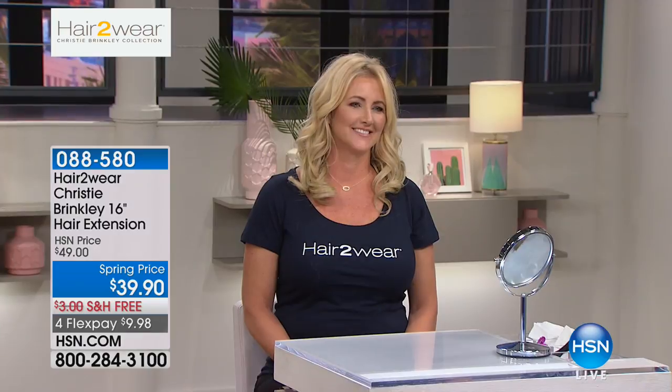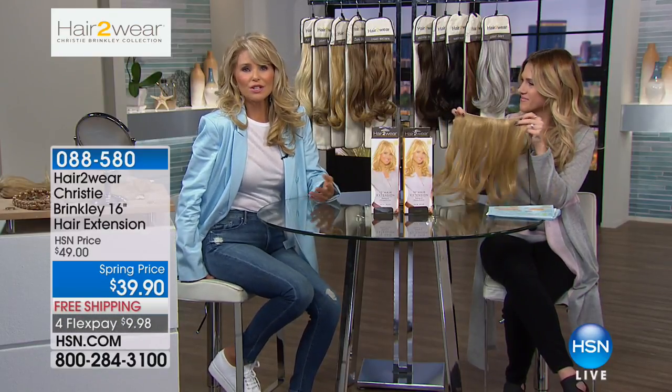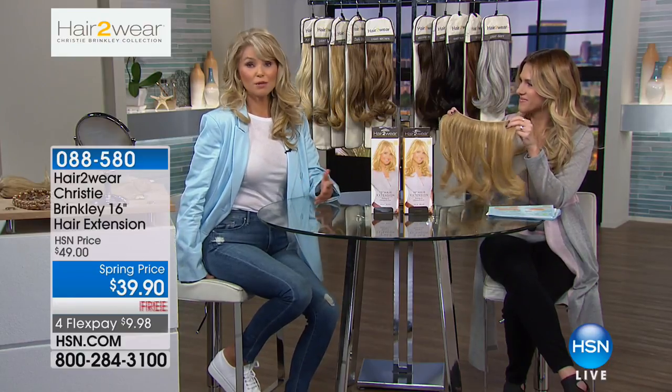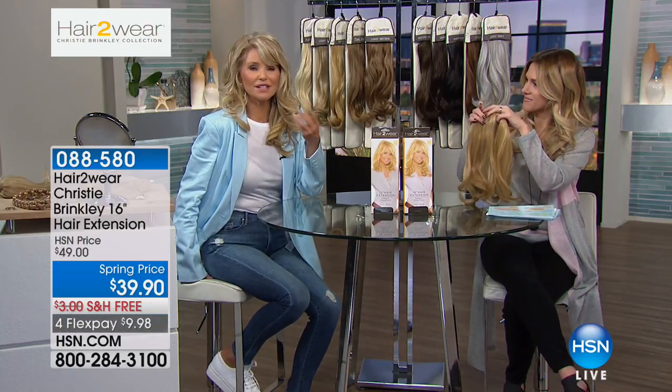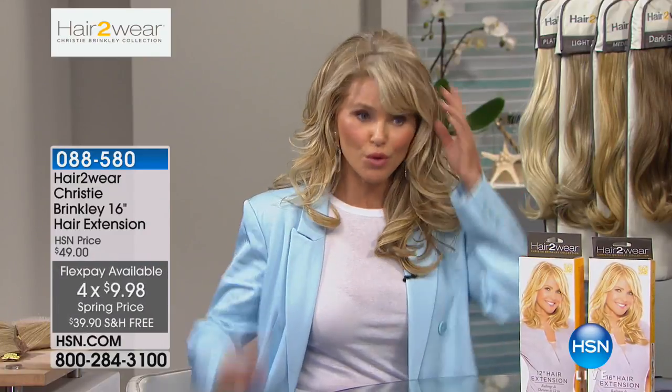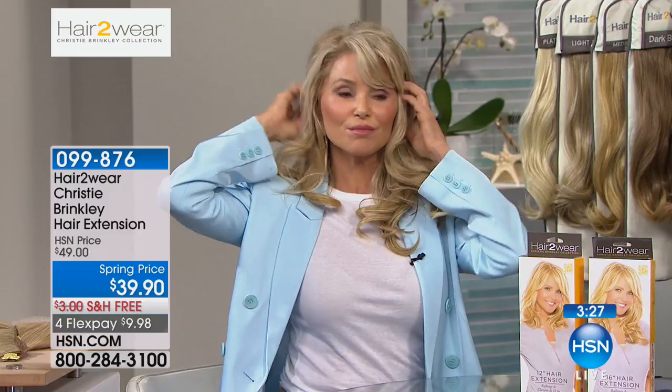Long hair really does say youth — and the fullness too. As we get older, our hair inevitably starts to thin and becomes more prone to damage. When you add a chunk of hair to your head, it just looks like it used to look — very youthful. I was a little embarrassed about my roots and overdue highlights. But when I popped this in, it just gave me that little lift — I didn't have to stress, because my hair was looking a little lifeless and dull. I can add dimension, color, length, and variety. We can have fun again with our hair.